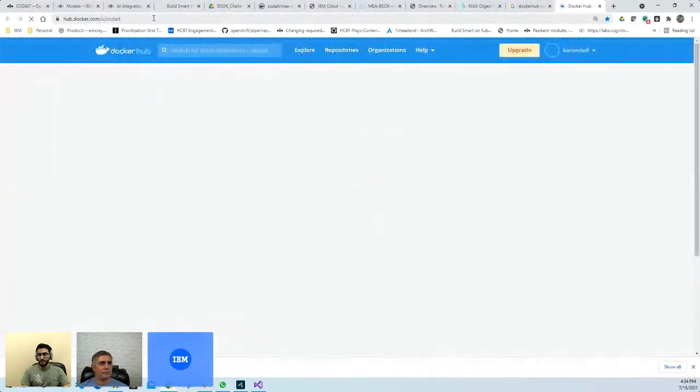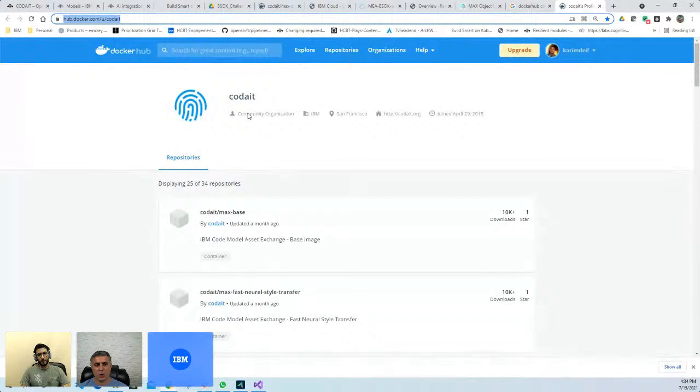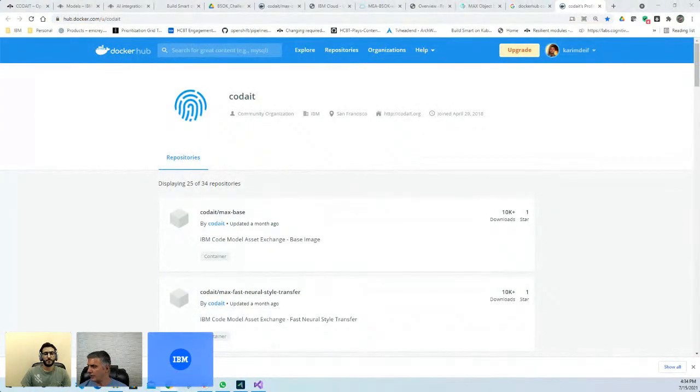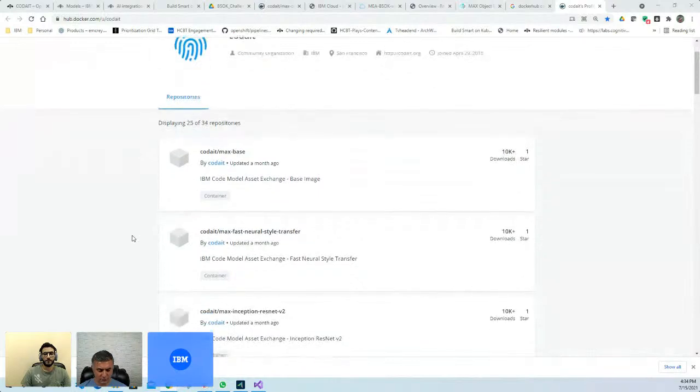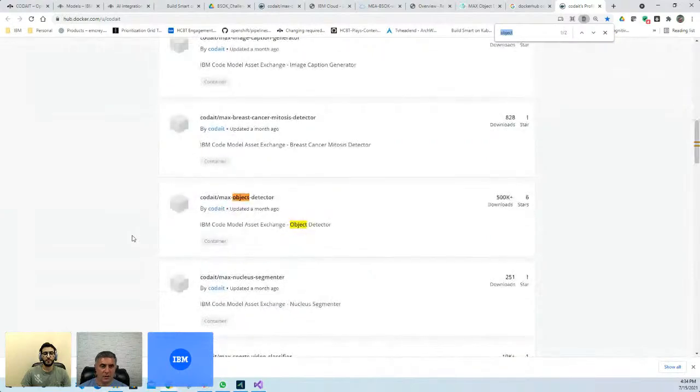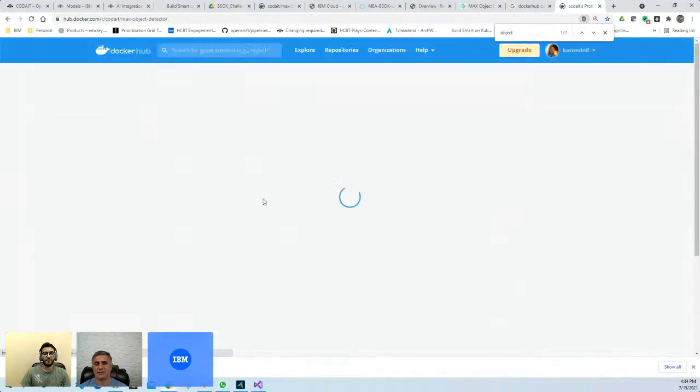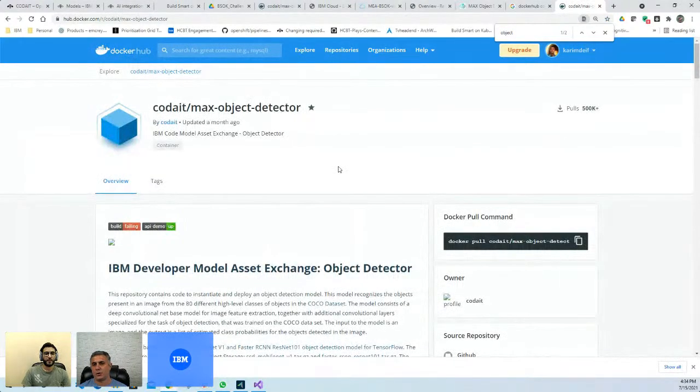In Docker Hub, we actually published the code. We have a Codait group or org. And here is where we can look for object detection. Codait max object detector. This Docker Hub is where you store images.